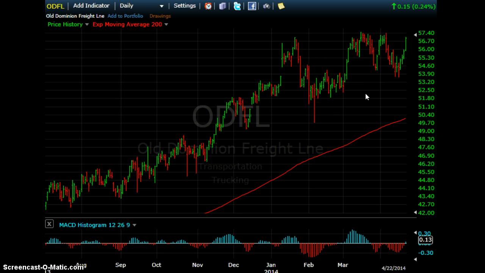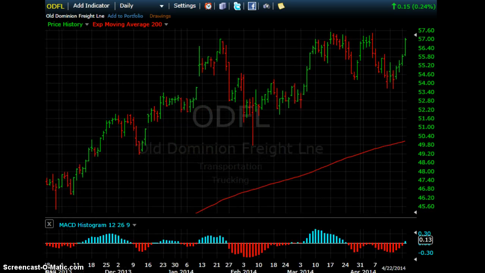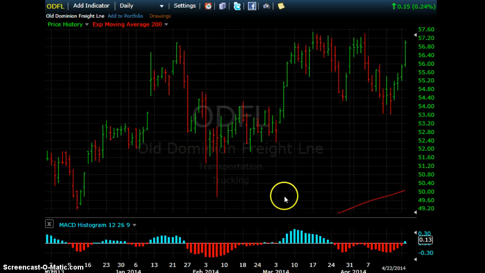So I've modified the pattern to suit the way that I like to see things and the way that I like to get into trades. One of the things it does is give me a much better risk reward profile, right? And as a result, I end up making more money. And this is on the intraday, remember, because I don't trade single stocks, but it worked for me when I did trade single stocks back in my old job, and I used to use this pattern a lot to get into positions.